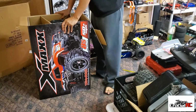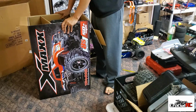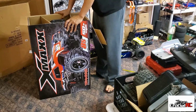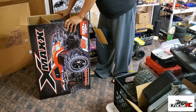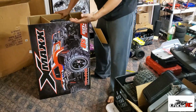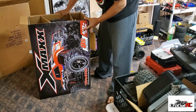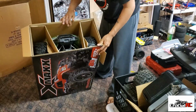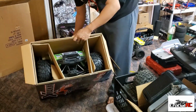It's hard to find. Couldn't find the right color or whatever I wanted. I didn't want just the regular black one. I would have got the black one, but didn't want that one, so I went ahead and got a decent deal online for the green one. Right? Let's pull this out.